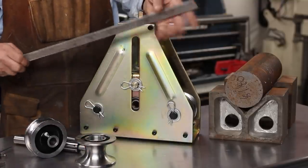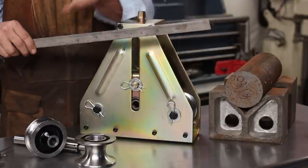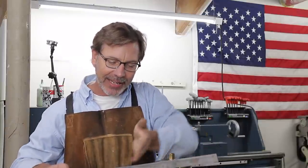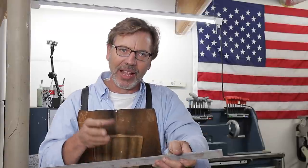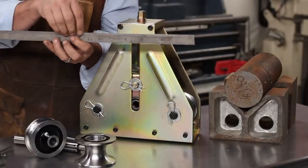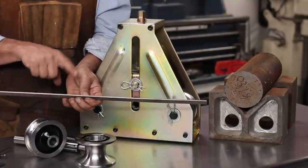I need to take some strap metal like this or some flat bar, and I need to bend it the hard way, okay? We're not talking about bending it this way. I need to bend it this way, and I need to make dies for it. The challenge to making a die is that whenever you bend steel, this side is going to stretch and thin out, where this side is going to thicken. And when it thickens, that's when we get into trouble.